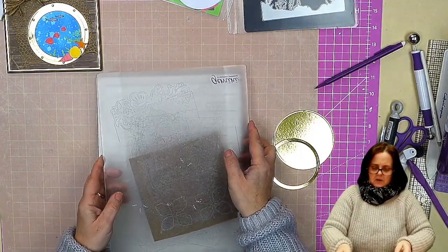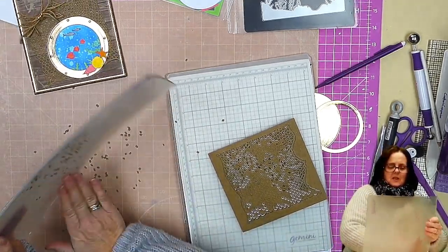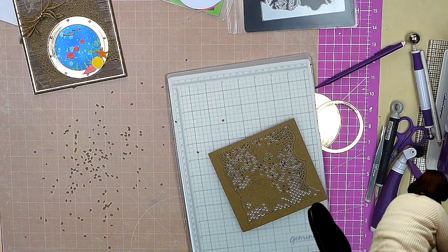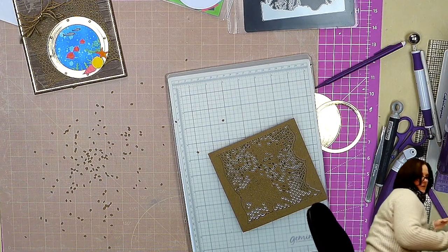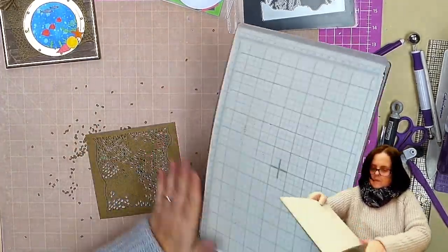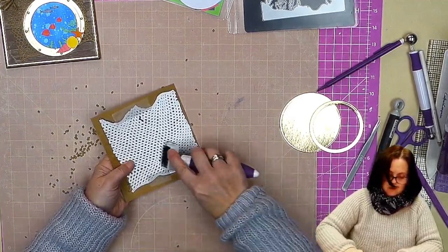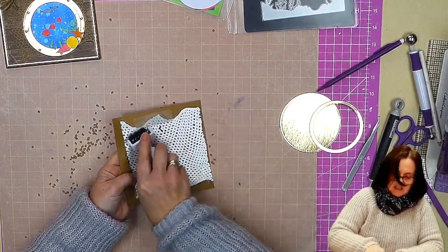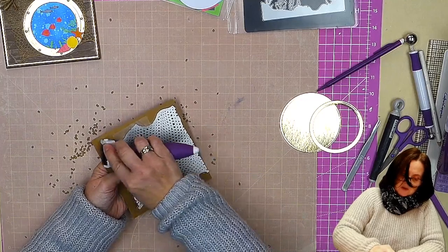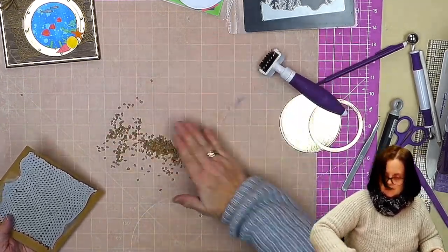So just have a look. Yeah, by the look of that, that's cut pretty well. I am just going to try and get these off, otherwise they will be sticking in my next one. I'm sorry about this. I'm just going to turn my back and do it over the bin. Before I take it out, I'll run the brush over to get rid of some more. It's easier to do it while it's in the die because you've got this harder surface to press against. You can do it once the die cut is out, but I tend to turn it over on its back when I do it that way.